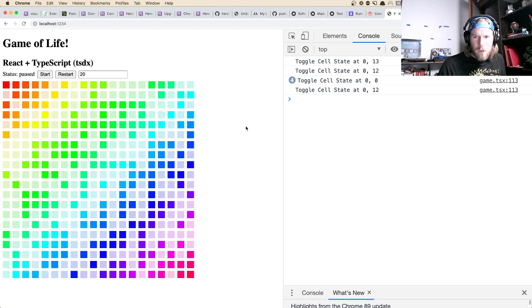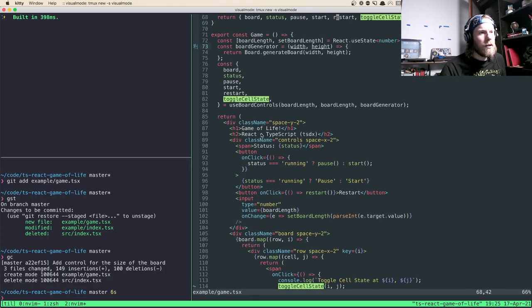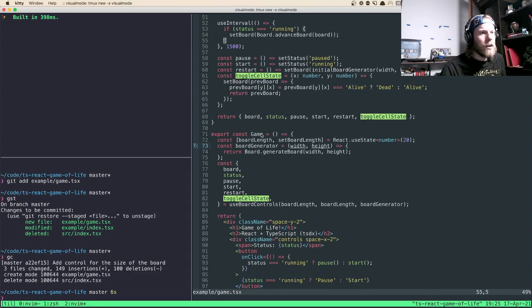Oh, it might not be re-rendering. Do you think React isn't re-rendering, or is that an issue with this set board here? I wonder.